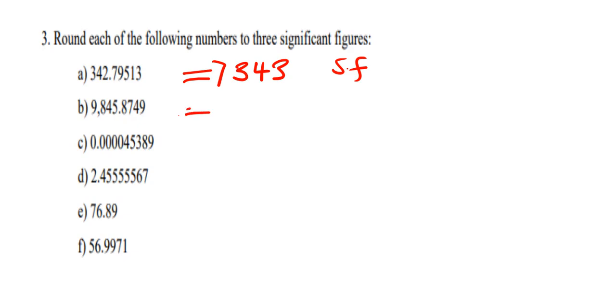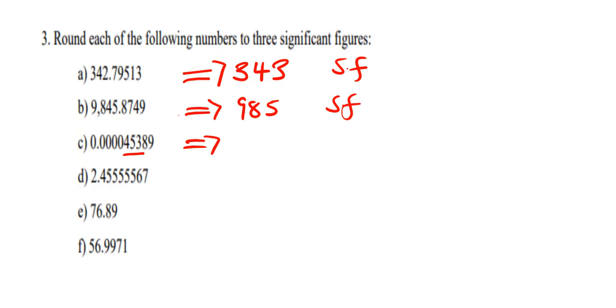We come to the second one. We've got 9845.8. We're also converting to 3 significant figures. So what are we going to have? I'm going to get the first 3, 980. Then on the 4, am I going to add the 1 or not? So I'm going to add the 1 because the number that follows is a 5. So I'm going to have a 980. To the 4, I'm going to add the 1. That will be a 5. So that will be significant figures. When I come to this number C, what am I going to have? So we said all these zeros in front, they're just acting as placeholders.